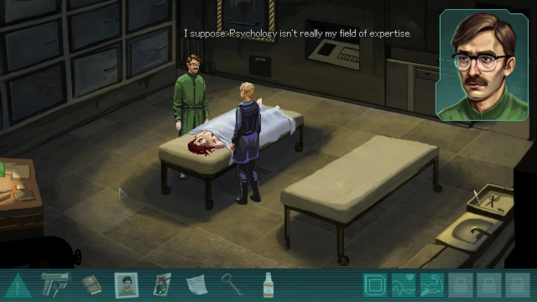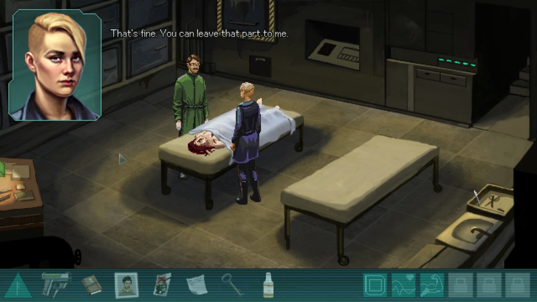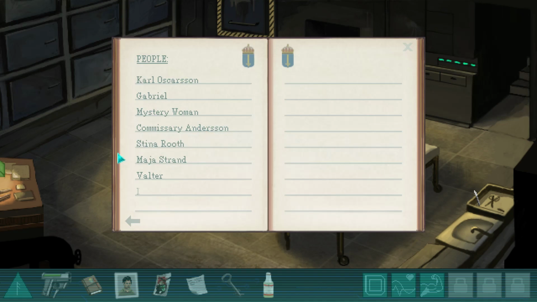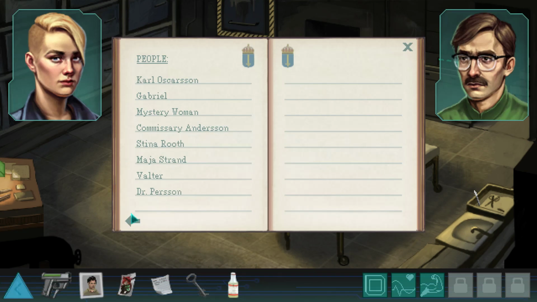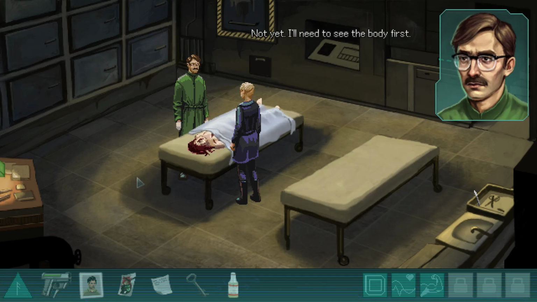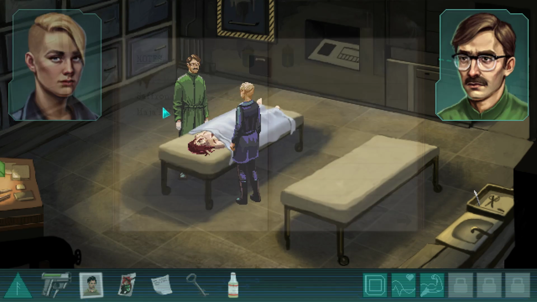Psychology isn't really my field of expertise. That's fine. You can leave that part to me. Now, I'd like to ask some questions. Sure, go right ahead. Doctor Person. Any theories on Carl's murder? Not yet. I'll need to see the body first.